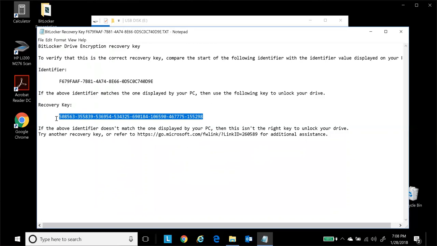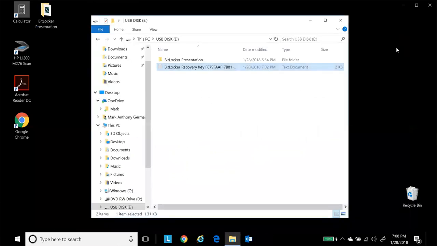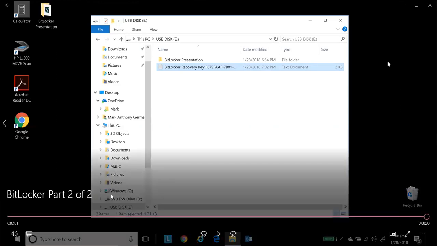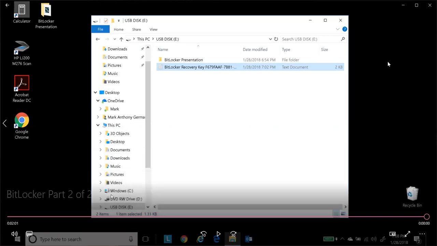That's a good thing. It's also a good thing to make sure you do not store your recovery key with the actual computer. That's because if somebody steals the computer, they have the computer and the recovery key. They would take out the drive, connect it to their computer, and then use the recovery key that was also in the bag to get into the drive. Make sure you store the recovery key away from the computer. That way, if somebody steals the computer and they pull out the drive and they connect the drive to another computer, they can't do anything because they don't know that 48-character recovery key.